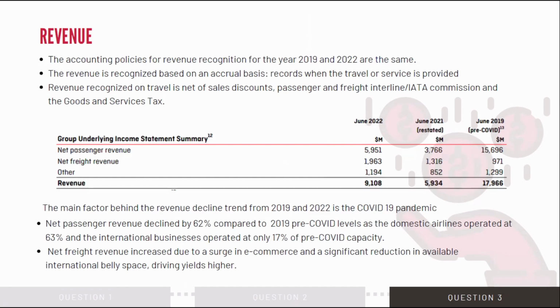As mentioned earlier, the revenue recognition policy between these two years is the same, but why are the recorded amounts so different? The company has faced a significant decline in its revenue, and as everyone can guess, the factor behind this financial trend is the COVID-19 pandemic. To cover some of its losses, the company decided to shift some of its capacity to transporting cargo, resulting in significant growth in the freight revenue section. However, this didn't cover the revenue loss in the passenger revenue section, which has decreased by more than 60%.